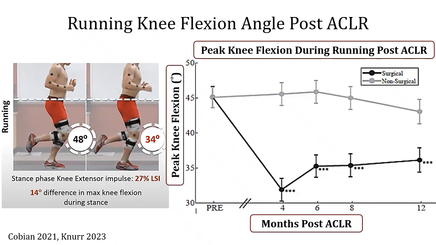We can't run under the assumption that just letting time transpire is going to fix it, because the data would suggest that it doesn't. And this in itself is enough to cause the increased risk factor of knee osteoarthritis moving forward. And that's what we see at the 10-year mark, where people are at a significant increased risk as compared to their healthy cohort, as well as to their opposite limb.